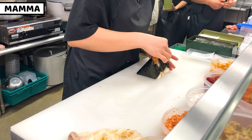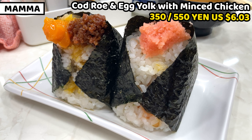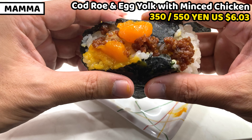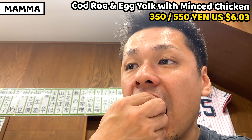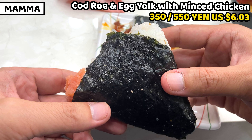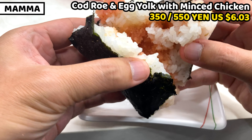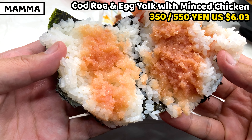Customers always line up to have the legendary onigiri. I ordered ikura and egg yolk and minced chicken onigiri. The onigiri is pretty big — as big as my palm. It's really fluffy and full of toppings inside. I eat onigiri three or four times a week, but this onigiri is really good. It's pretty much fun to have even one onigiri. This onigiri is absolutely worth having, but since it's a busy shop, take your time when you visit.